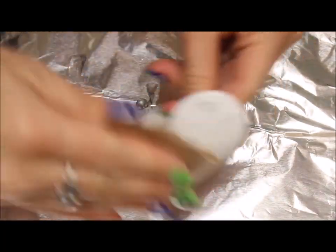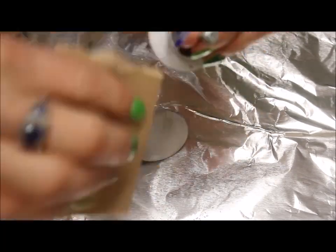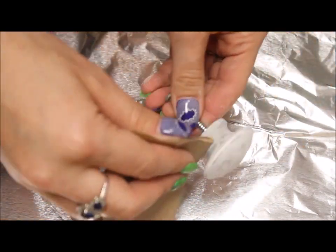I am just taking, I think this was 220 grit sandpaper, and going over this white to distress it. It's going to make that gray shine through, and in some spots it's even going to make the original wood color come through, and that's just going to match our board, the distressed look.